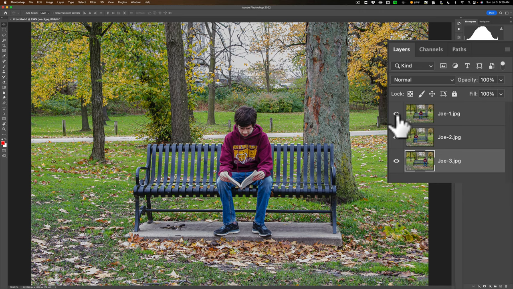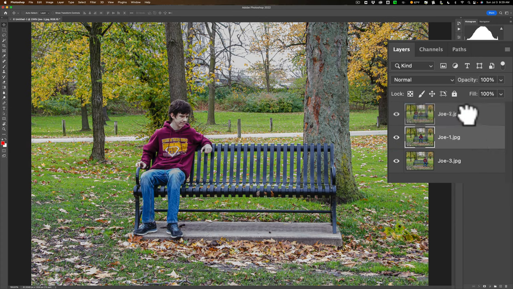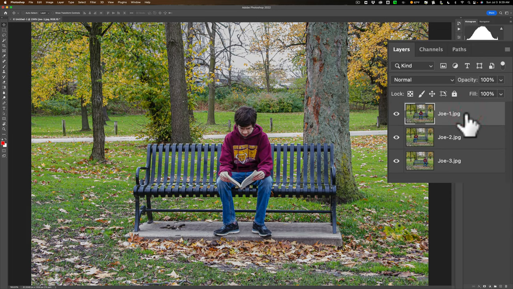And again, it doesn't matter if you loaded yours in and they're loaded differently. I'll show you how to fix it. You can drag them. So if you want to match my order, just grab a layer and drag it to its position. So I'll drag that one to the middle. I'll put it back where it was. All right, so just drag them around as you want, but I'll leave them as is.